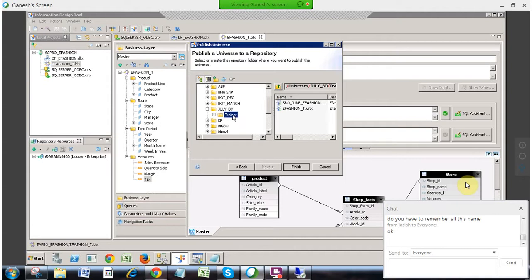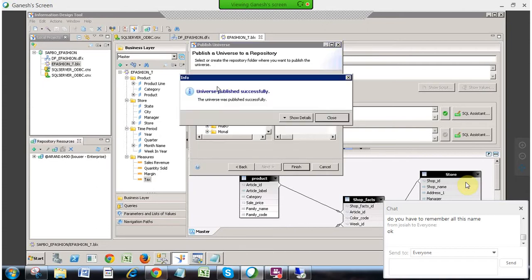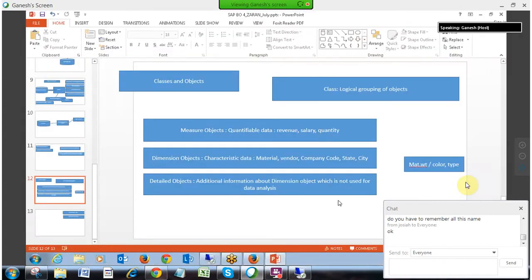I'm going to the same folder and publishing it. It will ask me, there's already a universe, do you want to overwrite? Yes. Okay. So this is a very simple universe which you have created.